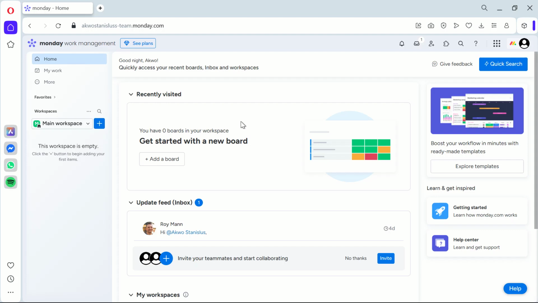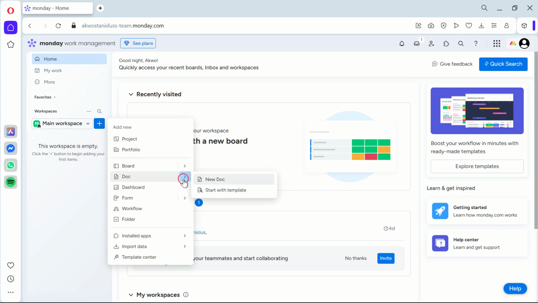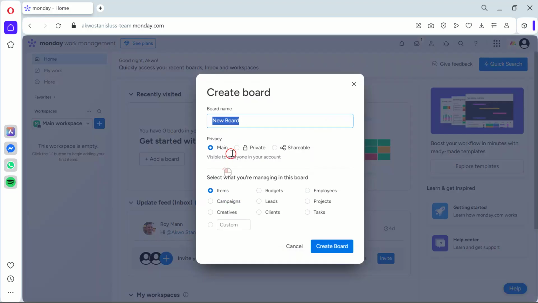In today's quick guide, we're diving straight into how you can use Monday.com for effective IT asset management. The first step is all about setting up your board. Log into your account and click on New to create a board. Name it something like IT Asset Management. The reason we do this is to have a centralized place where all our assets will be listed and managed.